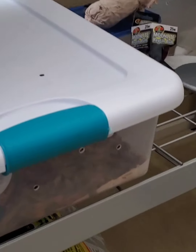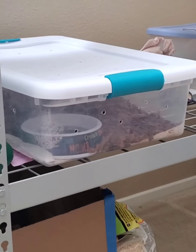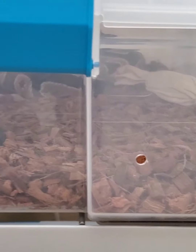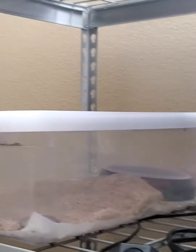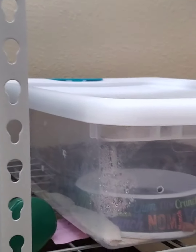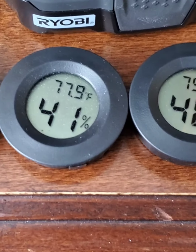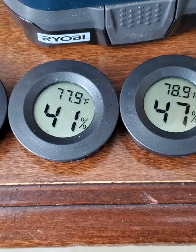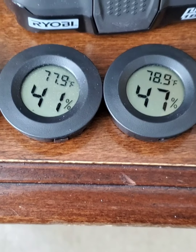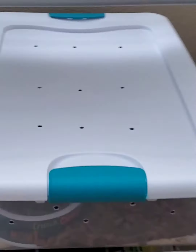Today's video is about humidity - how to adjust the humidity in your snake's cage. I noticed these cages are looking good: that one's a little bit high, that one's really good, this one's really good. But they're new animals so I can't share the meters. I'm going to get all their adjustments tweaked up and down, show you what I'm going to attempt to do with these tubs, and hopefully it works.